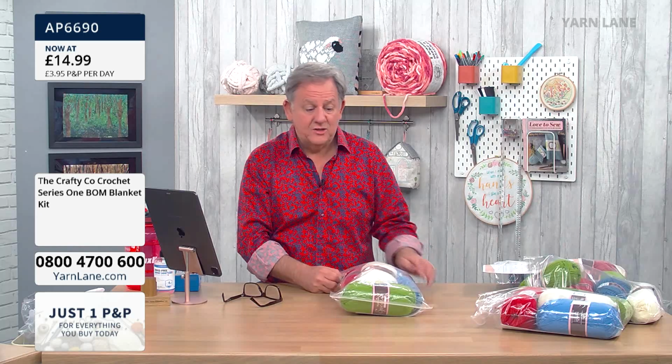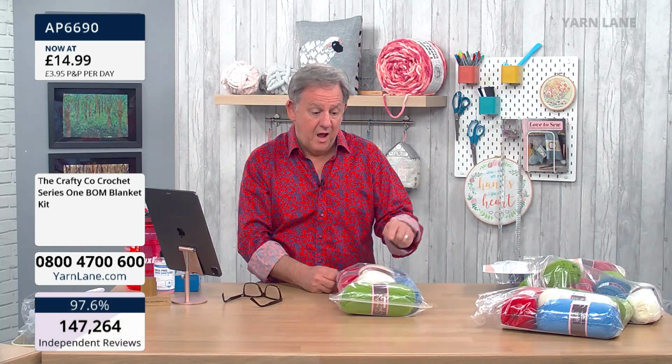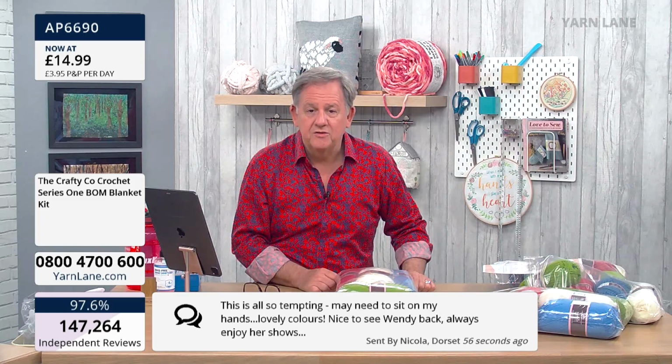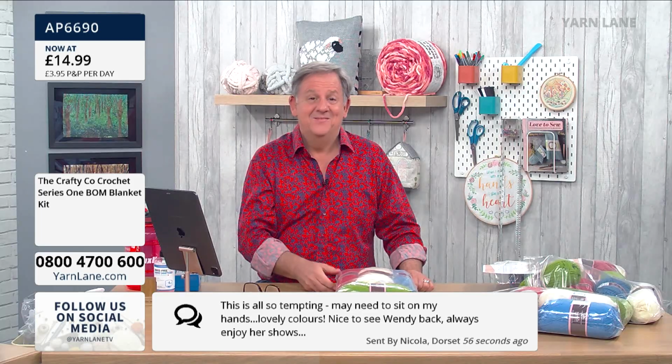Right, over half that's gone already. Over half of last month's crochet. Oh my word, over half of last month's has gone already this month. Nicola says this is also tempting, may need to sit on my hands. Lovely colours. Nice to see Wendy back, always love her shows. She'll pay you later, Nicola. Don't worry, cheque's in the post.